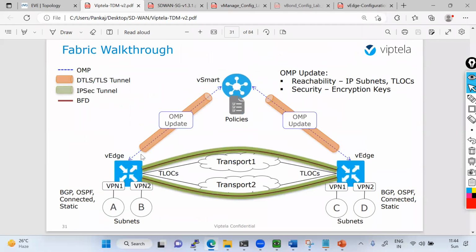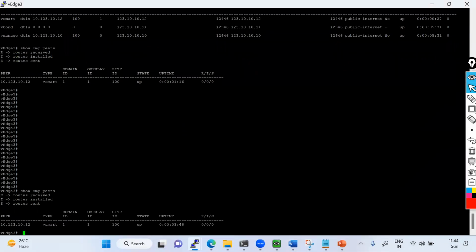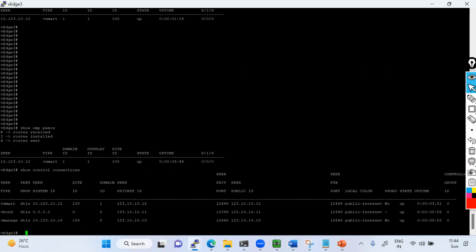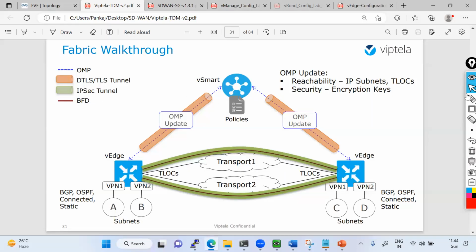If you go a little further down, your vEdge must form the TLS and DTLS tunnel, which we formed just now. This is a control connection, right? You just have to form a TLS or DTLS tunnel, and only then can you form OMP. Inside the TLS or DTLS, OMP is formed, between the vSmart and the vEdge, and between the vSmart and the vSmart, right? But vEdge to vManage cannot form OMP, and vManage to vSmart cannot form OMP. I hope you noted this point. Clear?